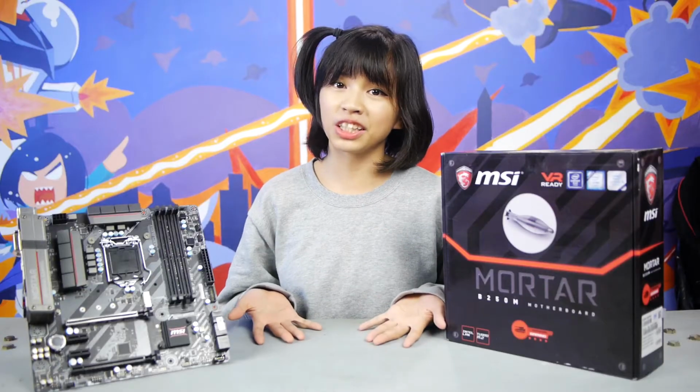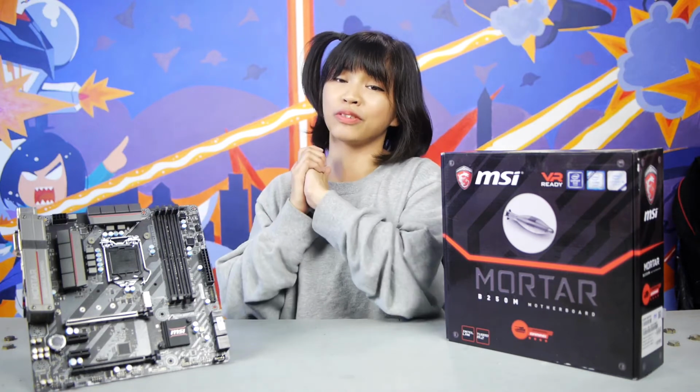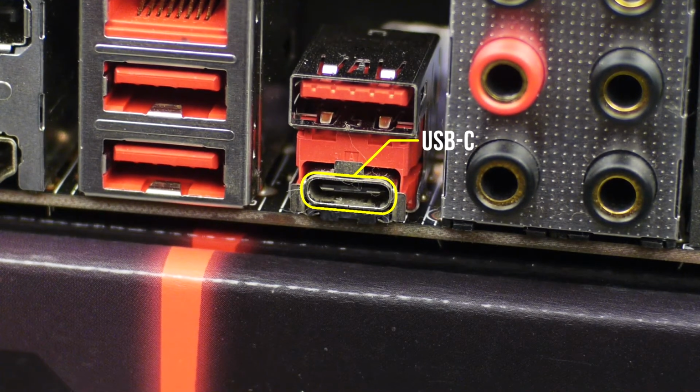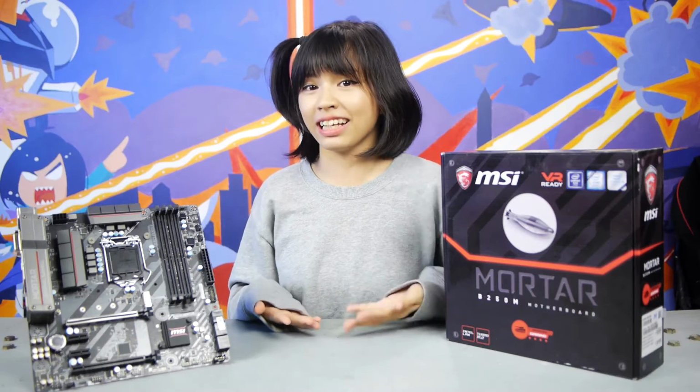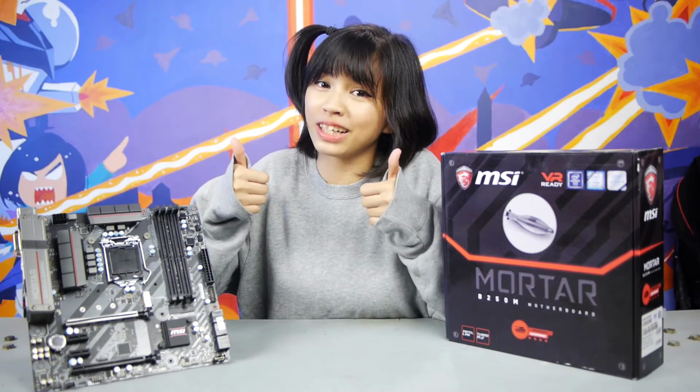What sets the Mortar apart from every budget motherboard out there is that it is made for the future! It has a USB Type-C adapter. It's the first reversible USB port out there. It's going to be quite handy real soon as more tech adopts this. So it's cool that this board has one.